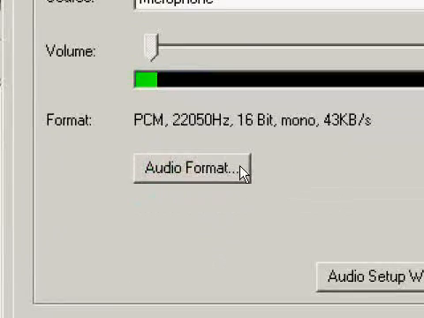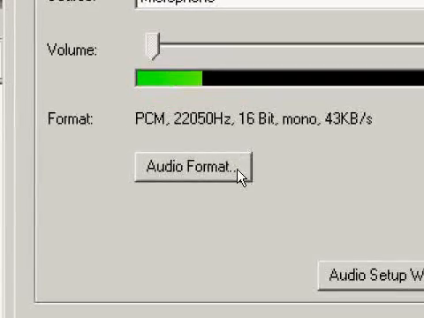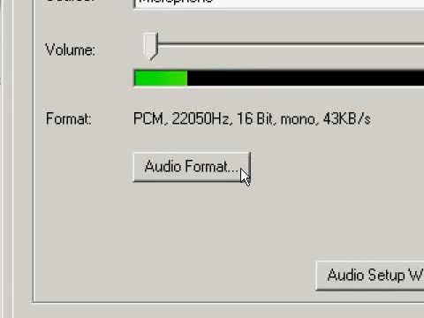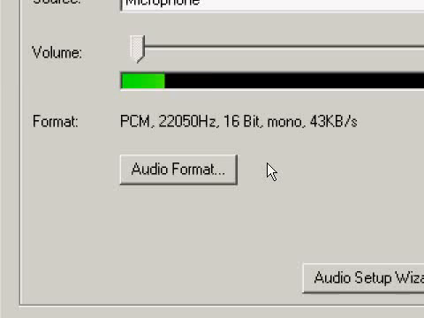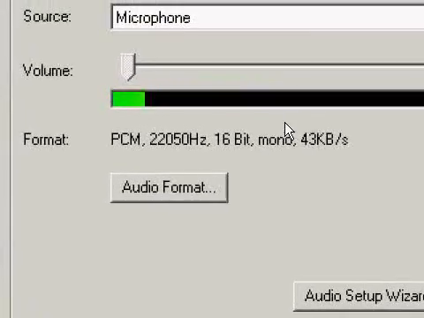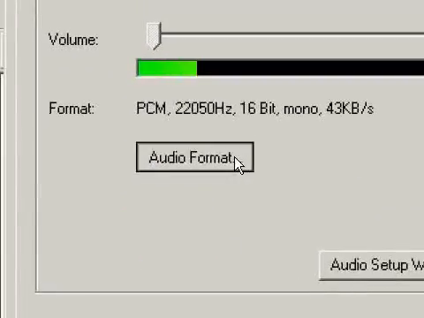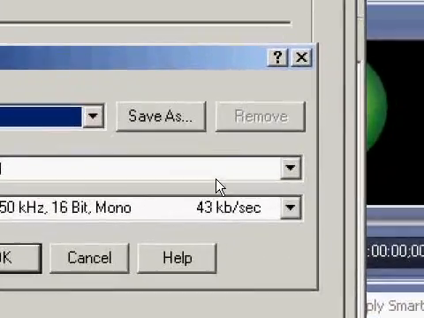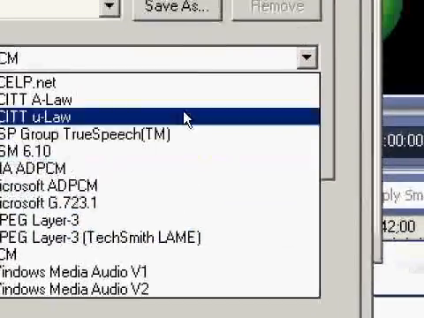Audio format, for me, doesn't matter so much when I'm capturing. I am going to want to capture good quality audio, but it doesn't matter simply because later, after I take this AVI, I'm going to encode it, and I'm going to set my audio format to a compressed format using MP3 compression. So when I convert the video to Flash or to MOV or whatever I'm converting it to for my use later, I'm also going to compress the audio. So for the audio format, PCM is perfectly fine. For capture, of course, you could capture to MP3 or other formats if you want. That's really up to you.